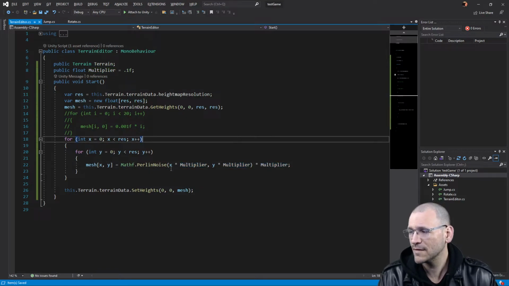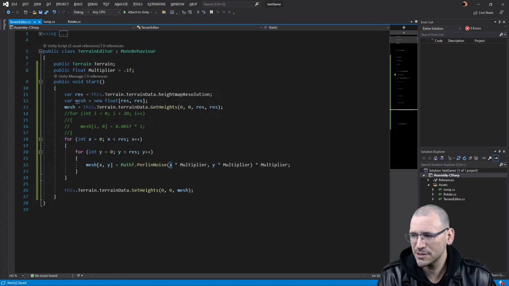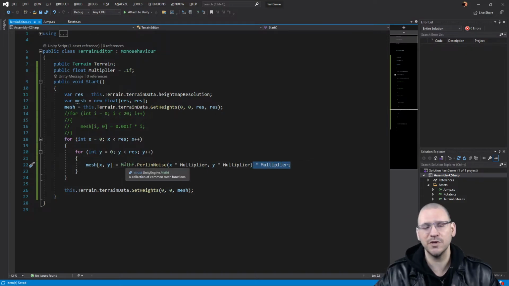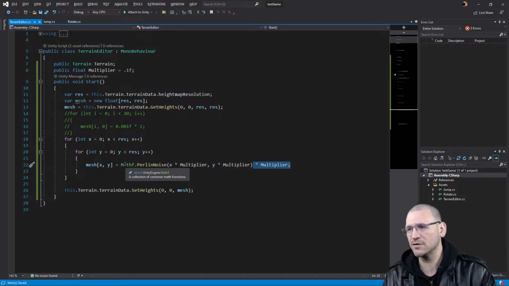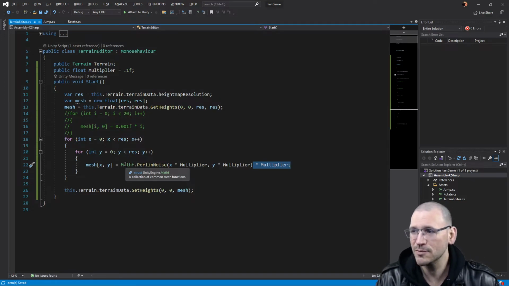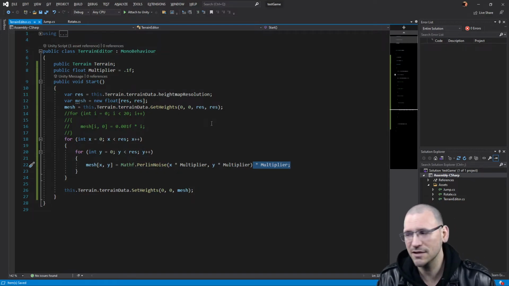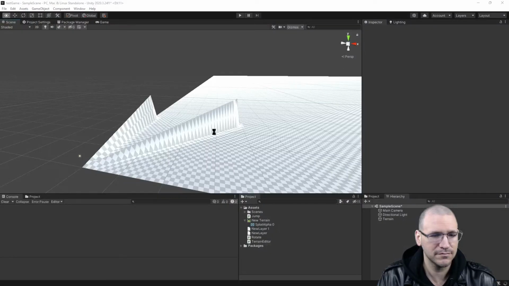Let's save it. Basically I'm multiplying all of these by it, which means our x position is actually going to be a decimal of our x position, and our y position will be the same, and then the total value we get out of this, instead of being between 0 and 1, will be between 0 and 0.1, the multiplier that's up here. And we can change that later to see effects that it has.